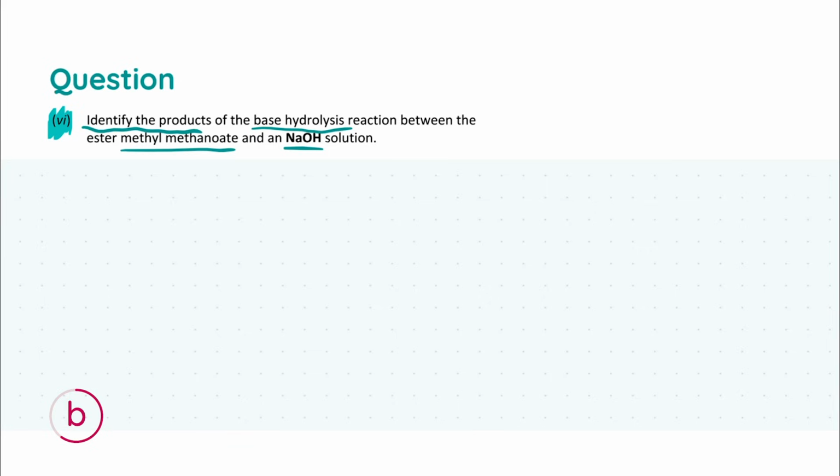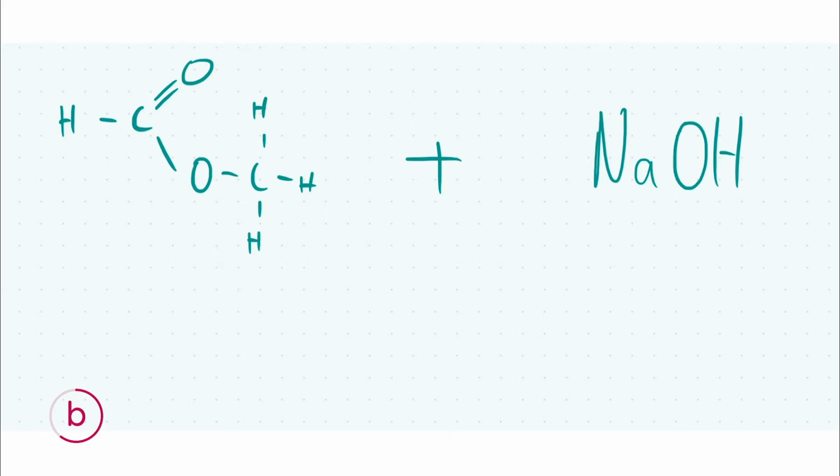So in this case, I'm actually going to draw out the compounds that are reacting together and see how stuff moves around. So drawing out what's actually happening here, what we're going to have on the left is our methyl methanoate, which is this structure I've drawn out on the left-hand side here. It's going to be mixing with or reacting with our NaOH, and that's known as base hydrolysis in this case because we have the NaOH here. I personally like to draw it out because it makes it a little bit easier to visualize what's going on.